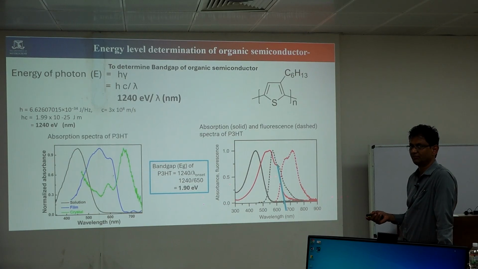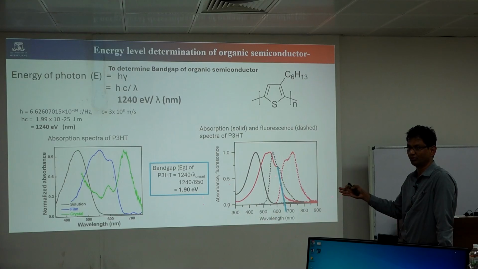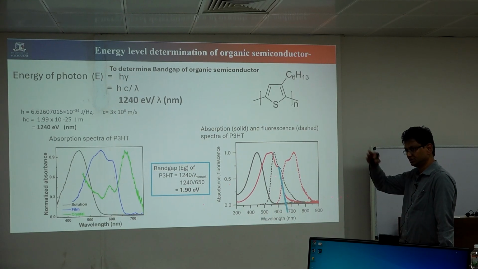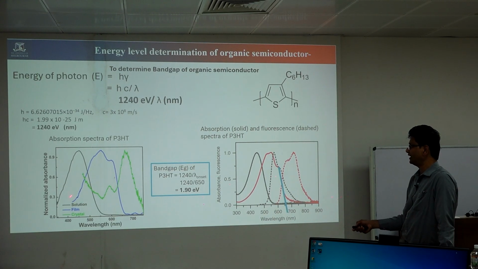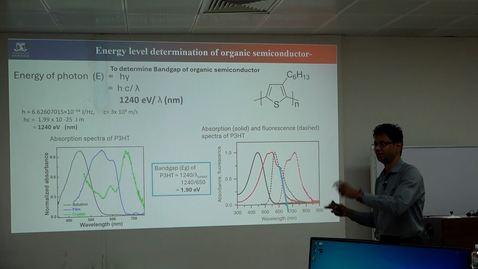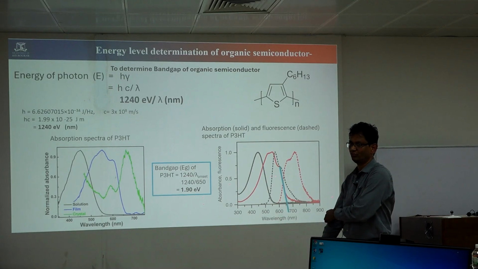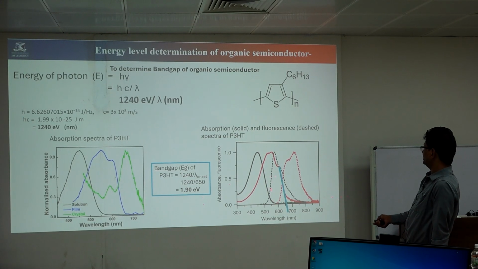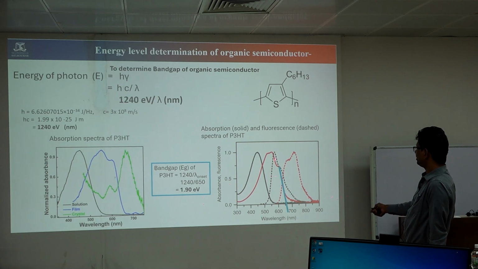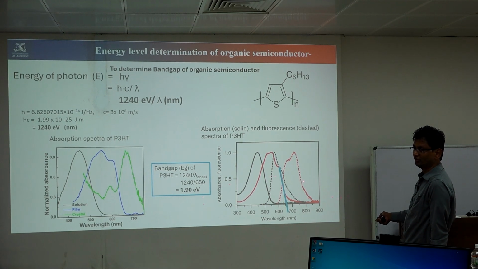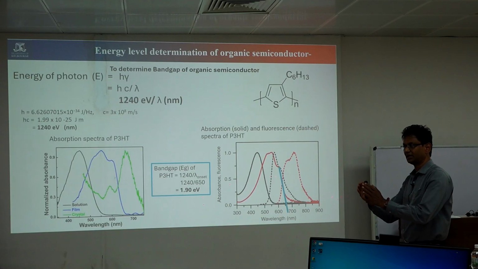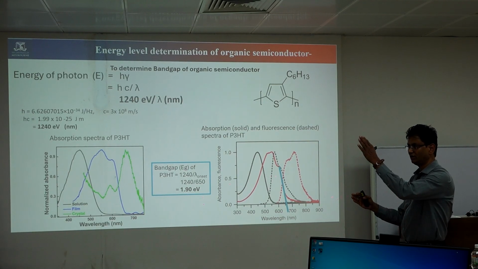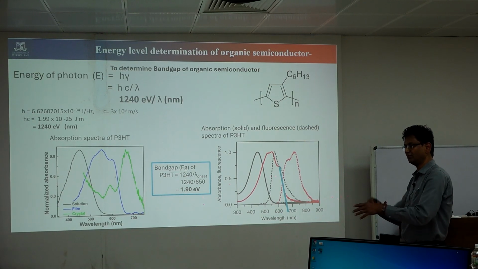No, this is absorption. There are two things. One is absorption, the other is luminescence, the photoluminescence or PL technique. So this is only absorption. Luminescence depends on where it is absorbed. If you excite a molecule at 550, then it will show where it emits. That is called photoluminescence. This is the absorption spectrum, and the red dotted line is the PL spectrum, photoluminescence, because when you excite with higher energy, it emits only at lower energy.